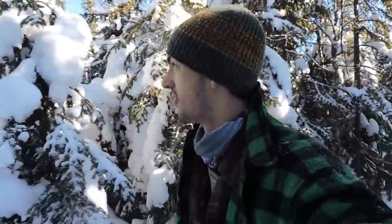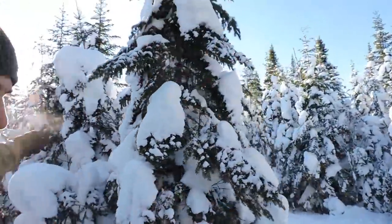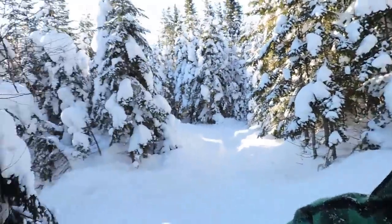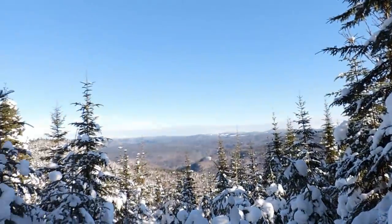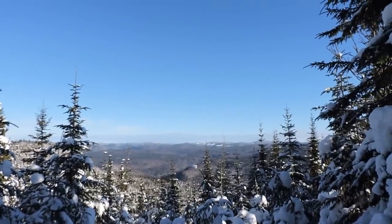The more we approach the top of the hill or the mountain, you can see the vegetation is really changing. So there's no more big yellow birch, no more big maples. It's all balsam fir, and the way that the snow stays on them is really nice. Look at that right there. And there's a nice, wow. Nice viewpoint right here. You can see kilometers away.